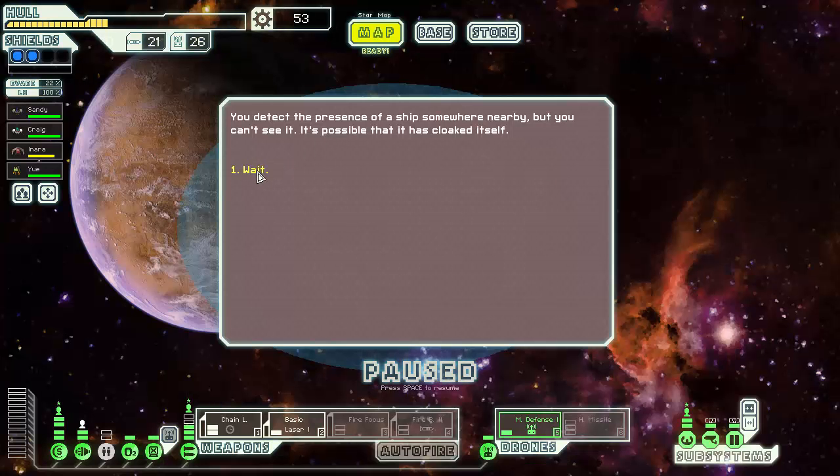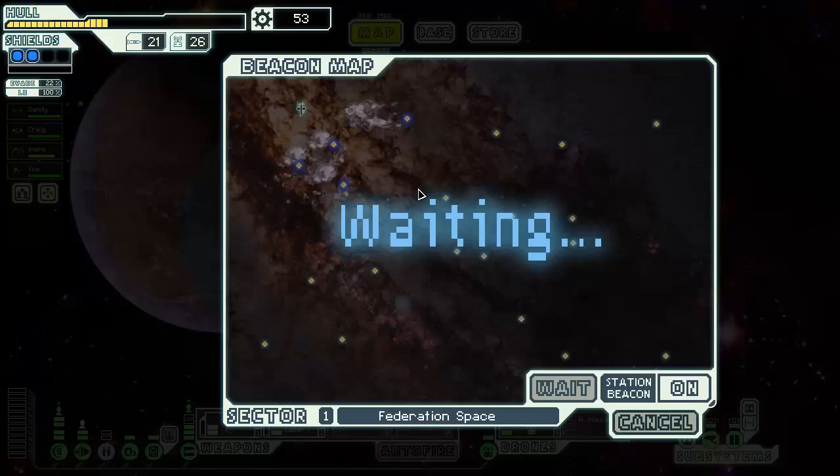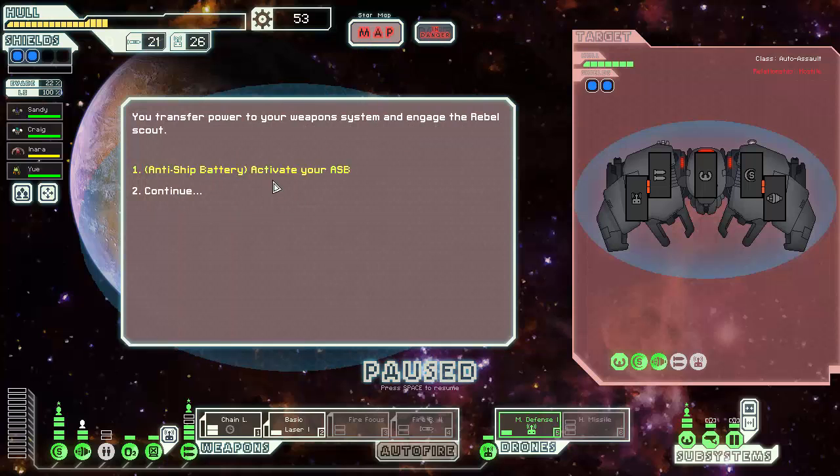Detect the ship and say you can't see it. It's possible that it has cloaked itself. Waiting doesn't yield anything. The ship is gone. You can't help but think that it could have been a rebel spy trying to sneak into the sector. Yeah, well, we tried cloaking ourselves and we ended up pissing off a slugman. A ship responding to your signal beacon moves in. Unfortunately, it turns out to be. Yeah, sure.